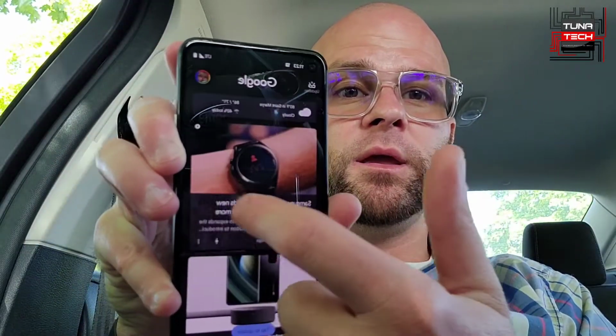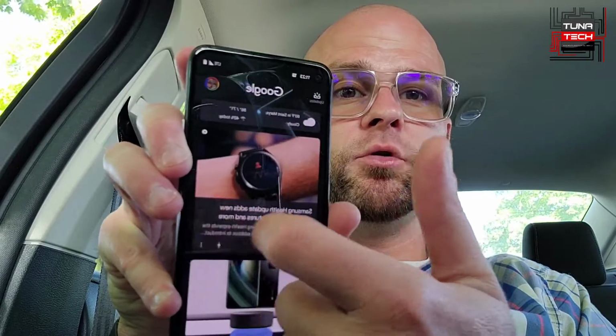Screen size, you can look up the specs, Google it. I don't have them in front of me, but it's a good size. Things will look good. They're sharp. It's 1080p. Doesn't have any super secretive 90 hertz, 120 hertz. But honestly, for the price point, it does not bother me one bit. It seems pretty smooth to me. You got everything you need. It moves. So the screen is good. It's got a pinhole. I don't really notice it.